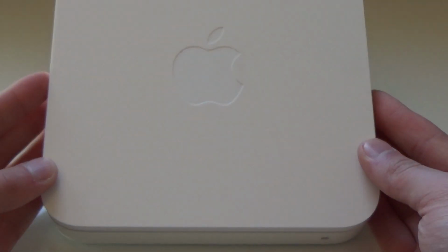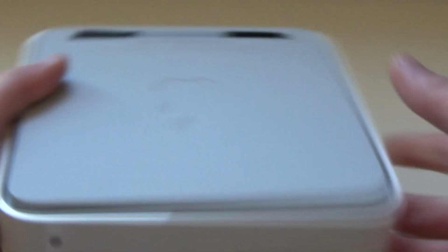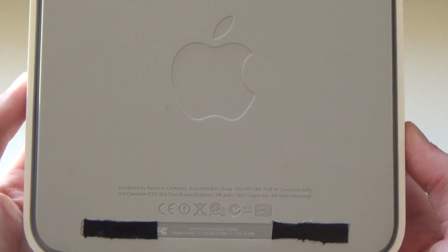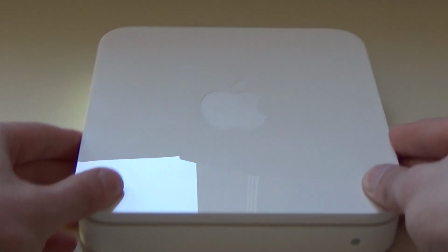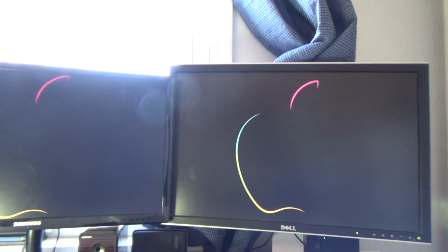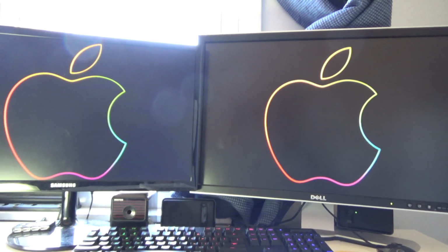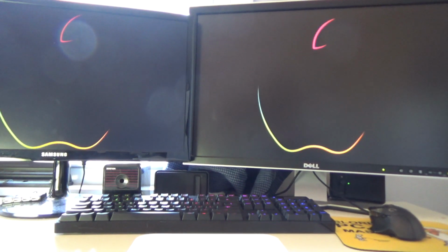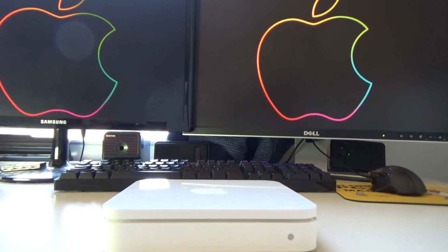I hope you enjoyed this review and especially learned something from it, and how Apple's products are quite interesting. Really, I just want to say their products have never ceased to surprise me. Looking back at especially their old products, we've seen some innovations that we have not seen before. They were very ambitious with what they did with their products, but also they just have that look to them that's, you know, overpriced and all, and that's just my opinion. I don't really like Apple, but there's just a beauty about them that even their routers look pleasing to the eye.